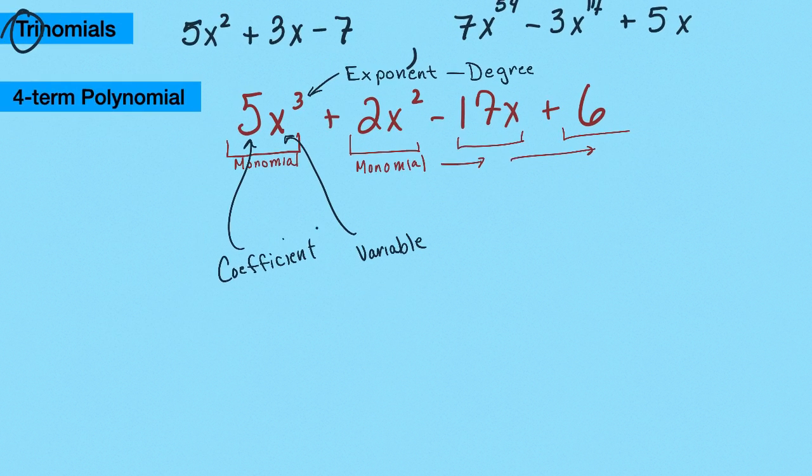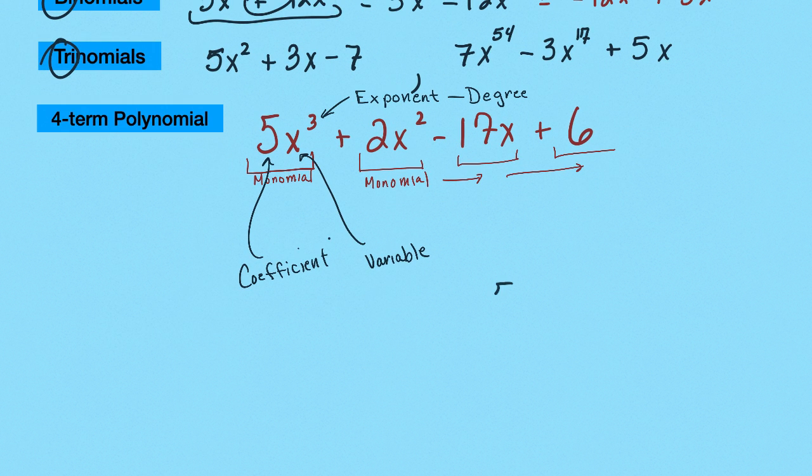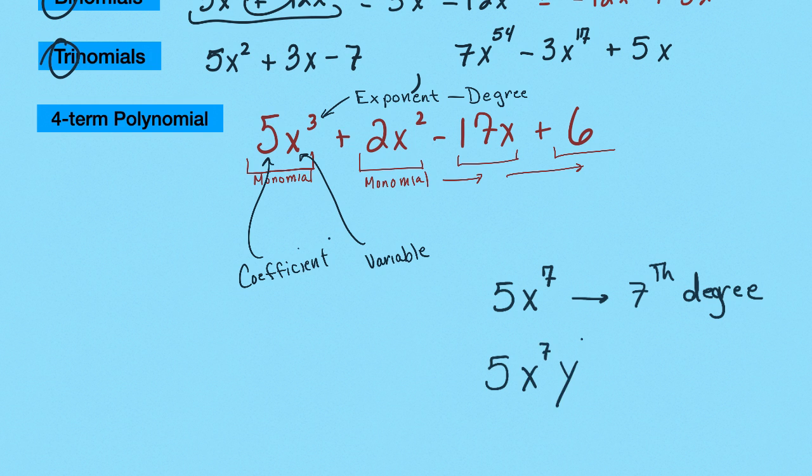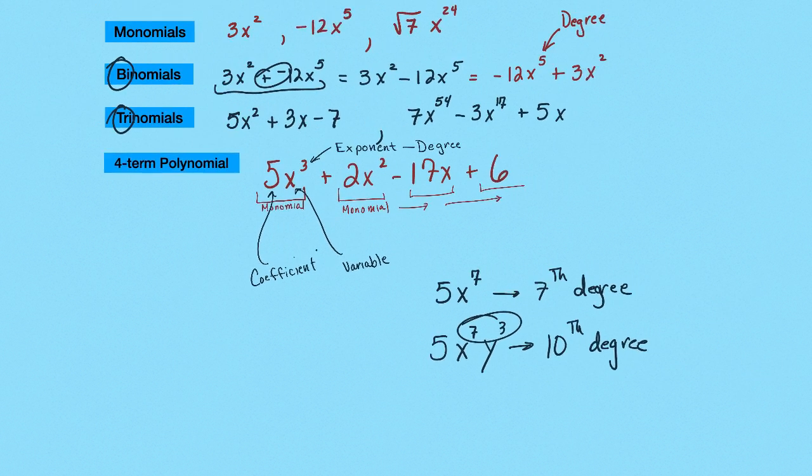Now, degree is not always just the highest exponent. Let me explain that real quick. Let's say this is my term or my monomial. This would be 7th degree. That's pretty straightforward. The only time you have to do something maybe a little different is if it's something like this, where you had 2 variables in there. In which case, to get its degree, you actually have to add all those exponents. So this would be a 10th degree. Now, for our purposes, we're just going to have single exponents, our variables in there. So it'll just be your highest exponent. Or rather, your exponent will be your degree.